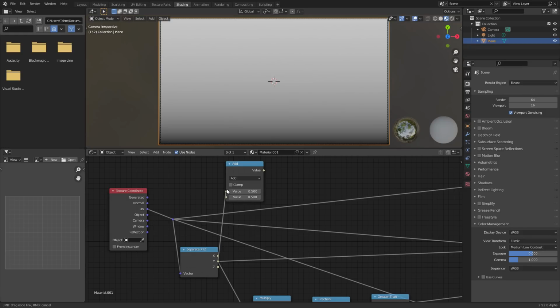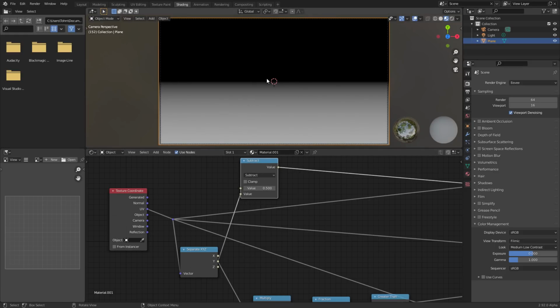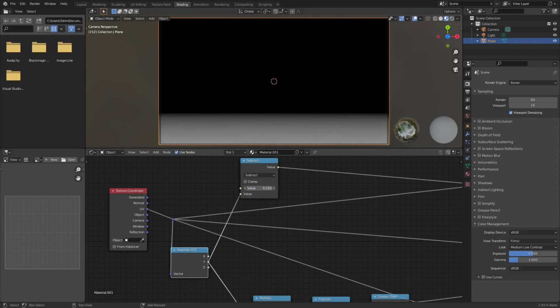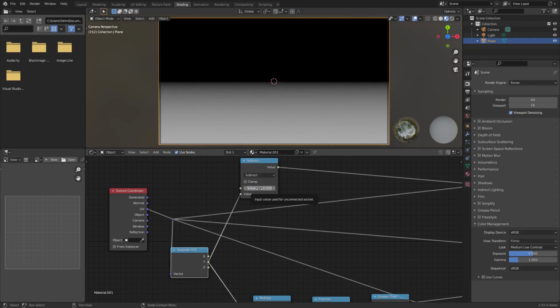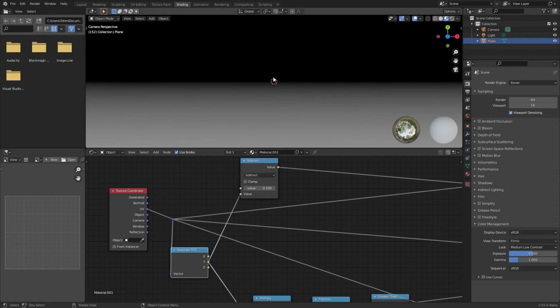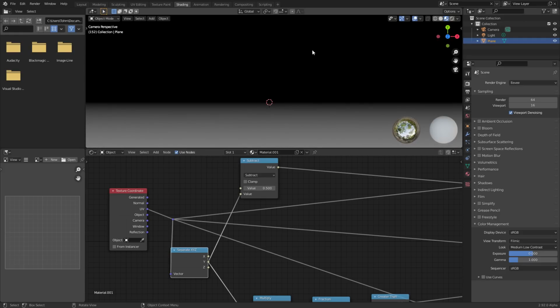So take y. We are going to set this to subtract, or we could do compare. I'm going to set this to subtract because now we basically have created a distance function, kind of. In other words, what we've done is we took this gradient and we're saying, what is the distance from that to this number, 0.5, and we can shift that up and down as we want it to go up and down is the point. So we have a distance function. By the way, since this is subtraction, some values are going to be black.